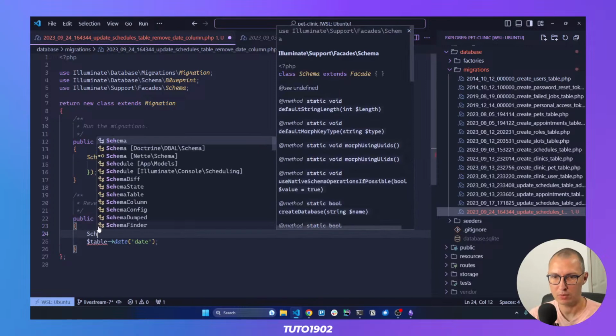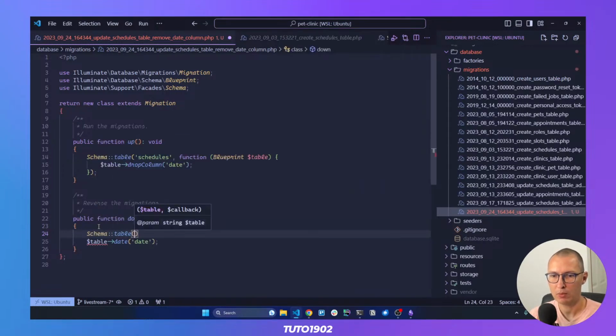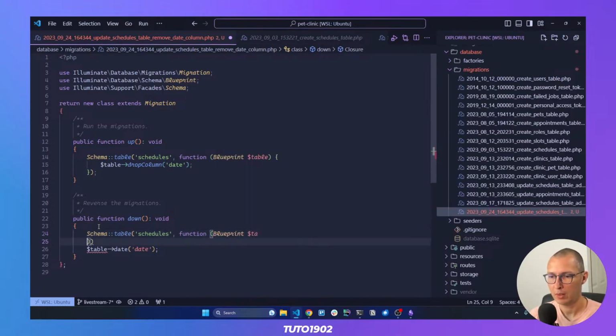So schema table schedules function blueprint table. All right, that should do it.